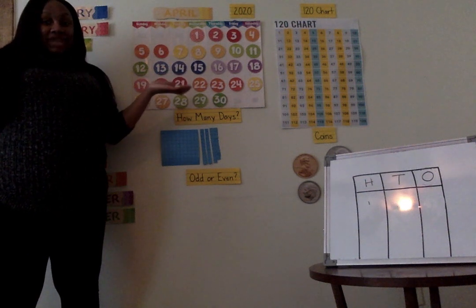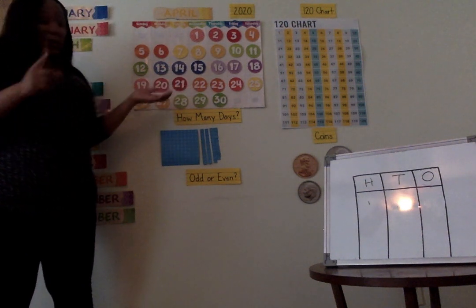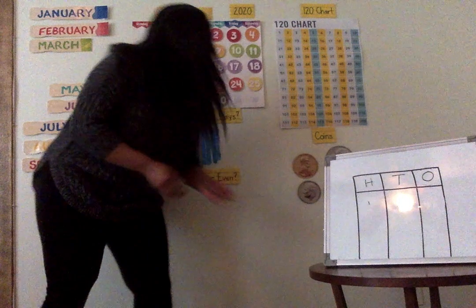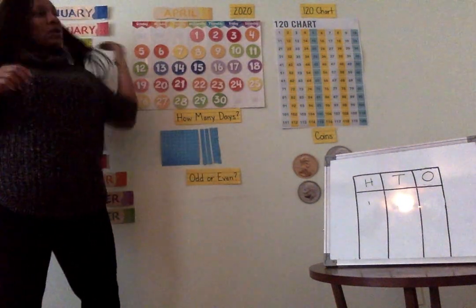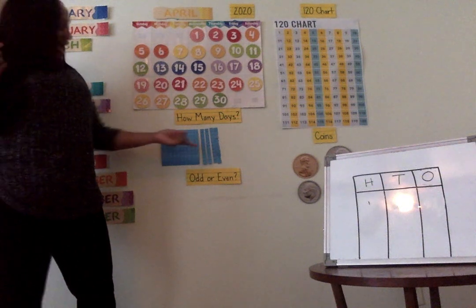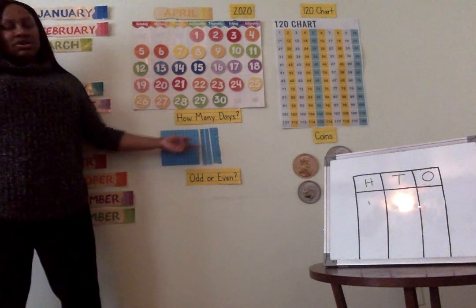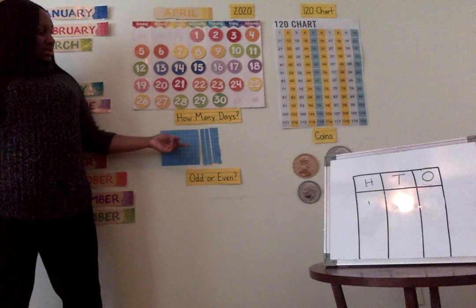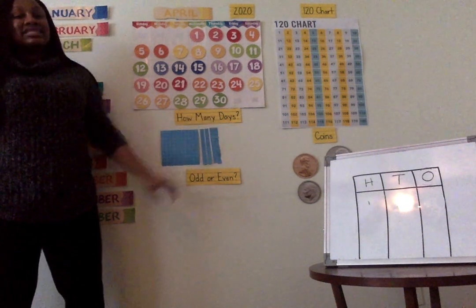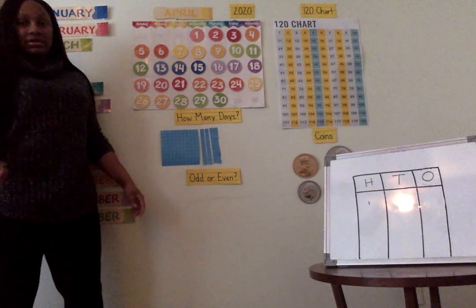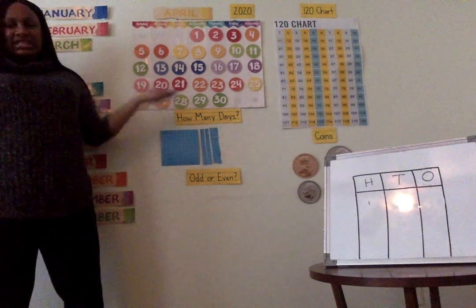We've been in school a new day, so I need to add one more. Let me go ahead and add one more. Uh-oh. What do we see? I added one more, but what happened? Yeah, I added one more, and now I have 10 ones. Should I keep the ones like this?